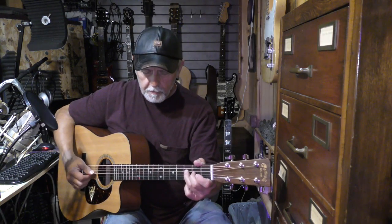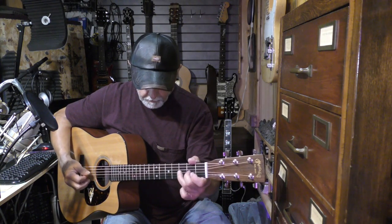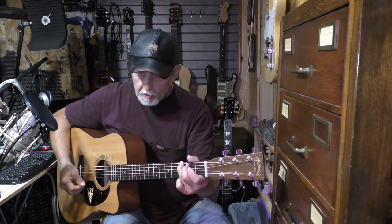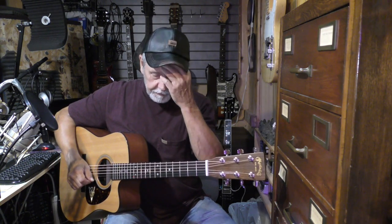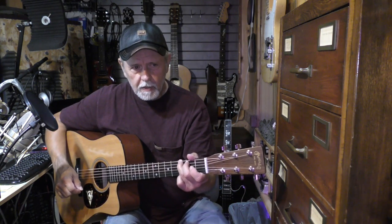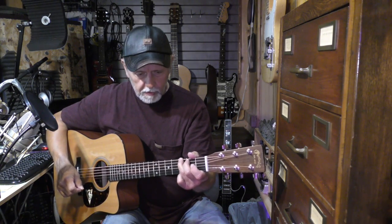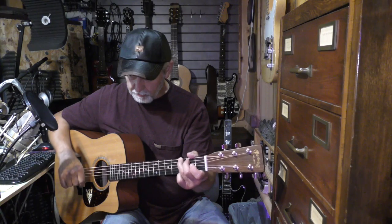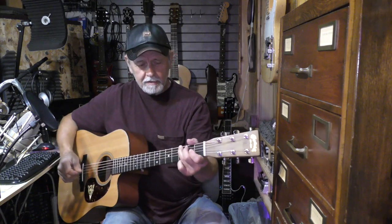The open picking pattern is somewhere along those lines, and it changes. Sometimes you want to do it one way and sometimes you feel like doing it another way. There's not really any rule in my mind that says you have to do it a certain way. Now, there may be some contests that will say you gotta do it this way or you lose. But we're not doing any contests, so we always win.